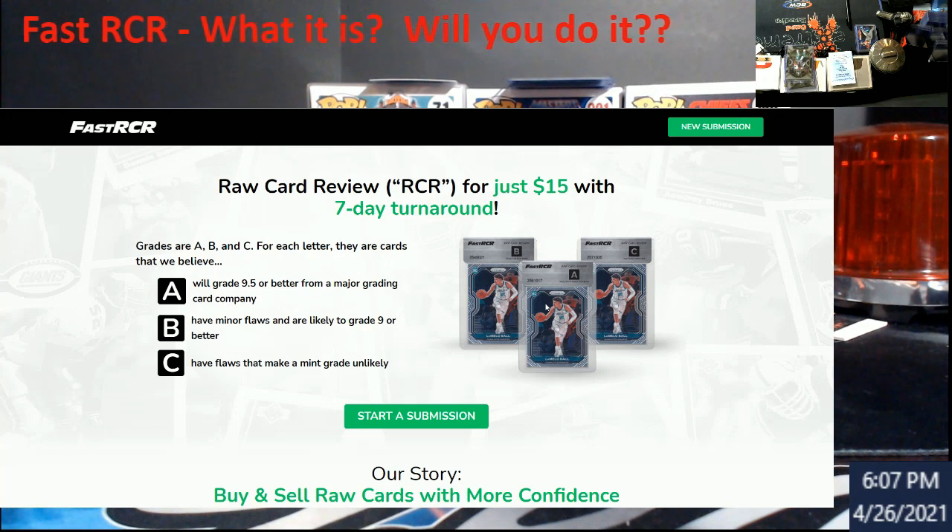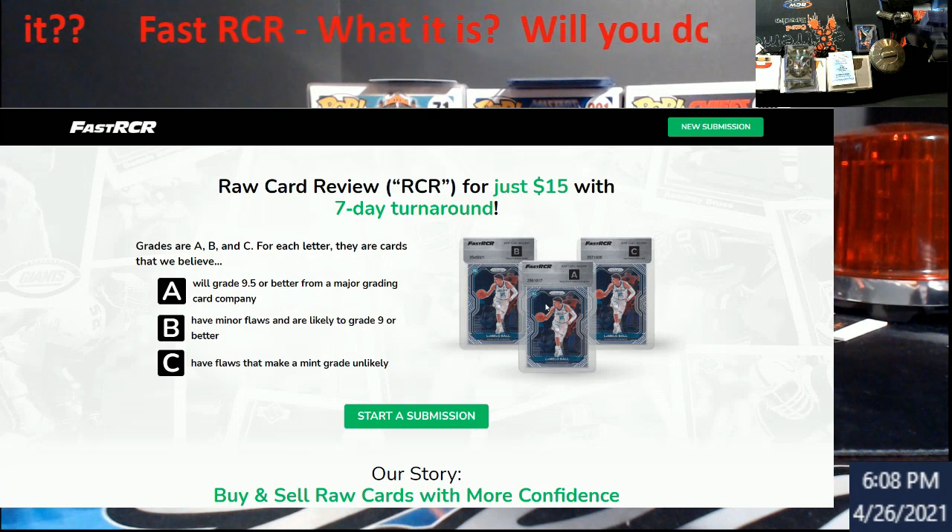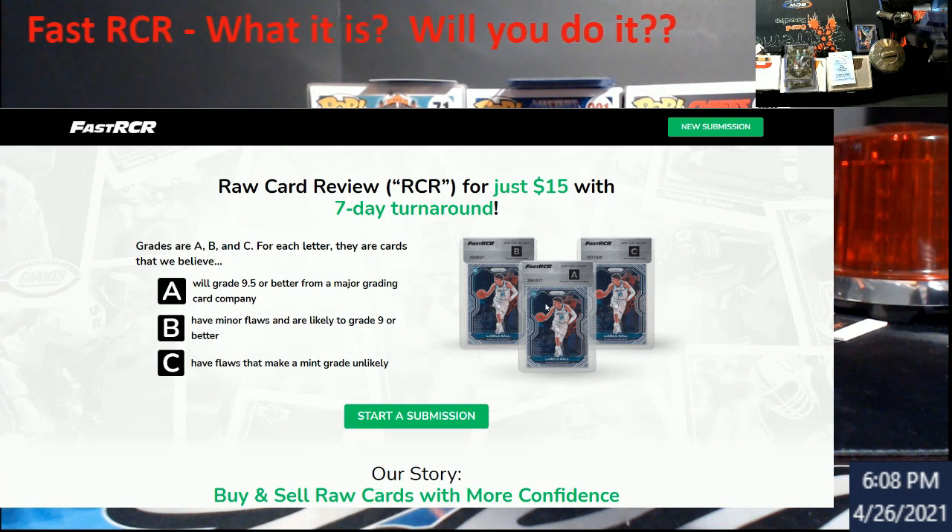Or are people just going to be like 'oh great, another grading thing' — like that Diamond company that was grading already-graded cards? I'm just curious what everybody else thinks. I'll always tell you guys whether I'm going to do something or not — in this case I'm not, until I start seeing where some of the profits are being made to see if it's even worth it. Sounds cool, but everybody will have their own opinion. Stay tuned — scammer video coming out tomorrow, and as always we'll be doing those once a week. Have a good week!